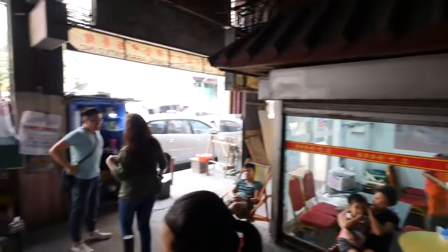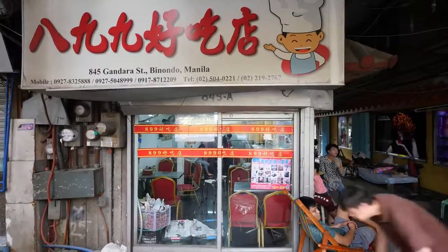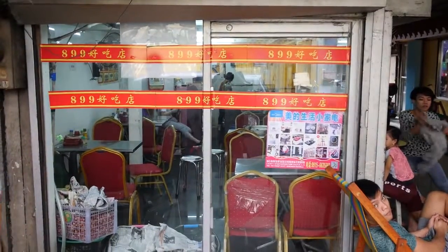After finishing all that food on that Binondo Filipino Chinese food tour, we just came back to this apartment that Ying and I are renting here in Manila. That was an amazing food tour, and it was actually completely random. Ying and I went to Binondo this morning. I just had a list of restaurants and places that I wanted to go, and we were just gonna walk around and explore and find things on our own.